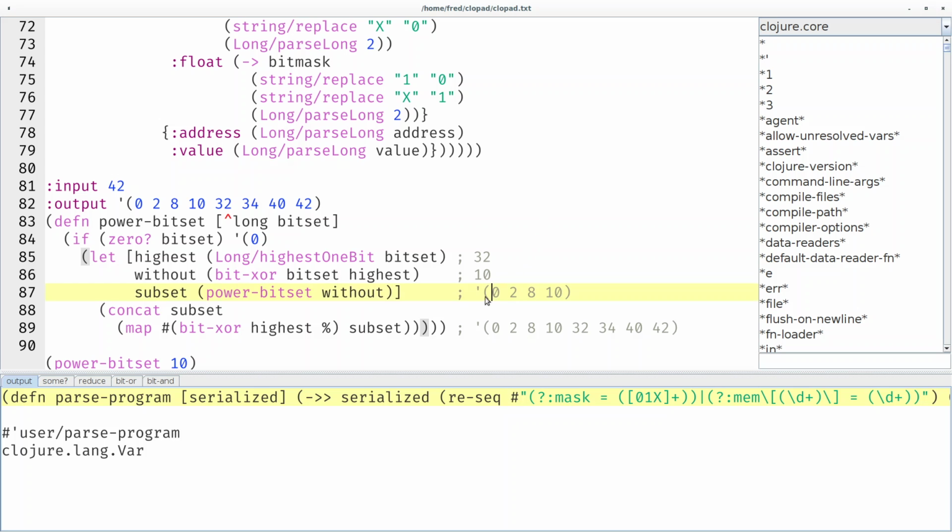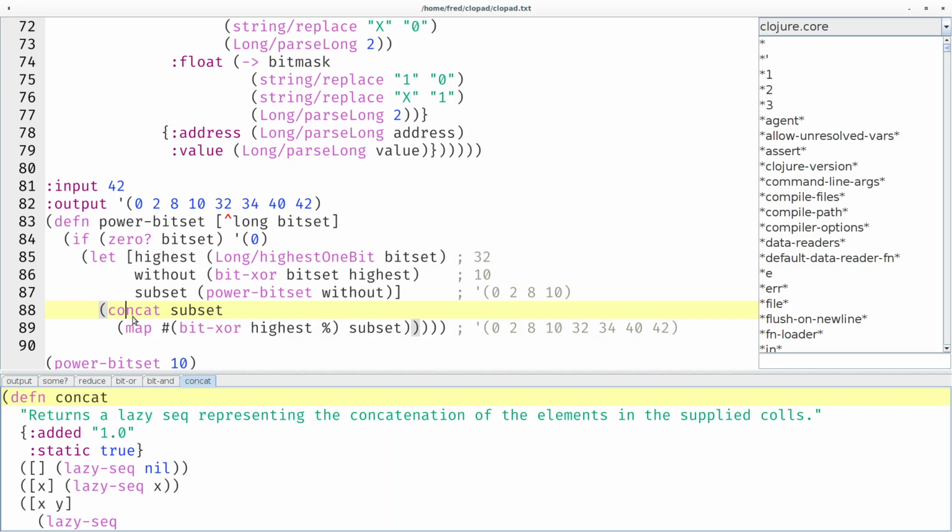And if we have half of our result, what is left to do? We simply copy the entire result and then say, let's take every number in this temporary result and add 32 to it, or flip the bit 32, right? Then we get the second half, and then we can simply combine them with the concat, which simply fuses multiple seqs or concatenates them.